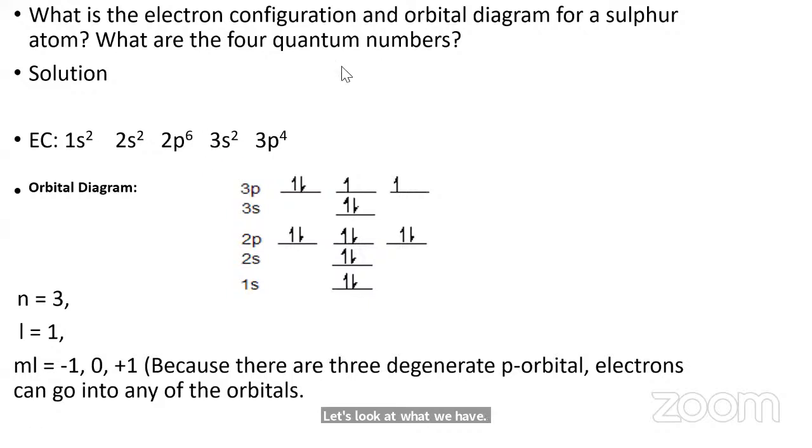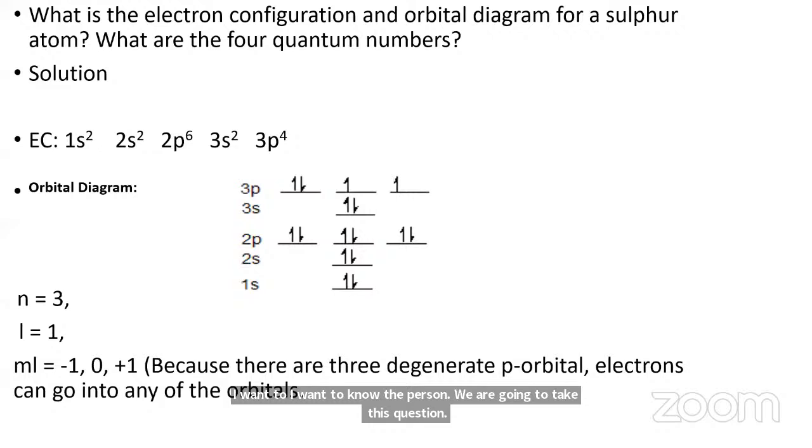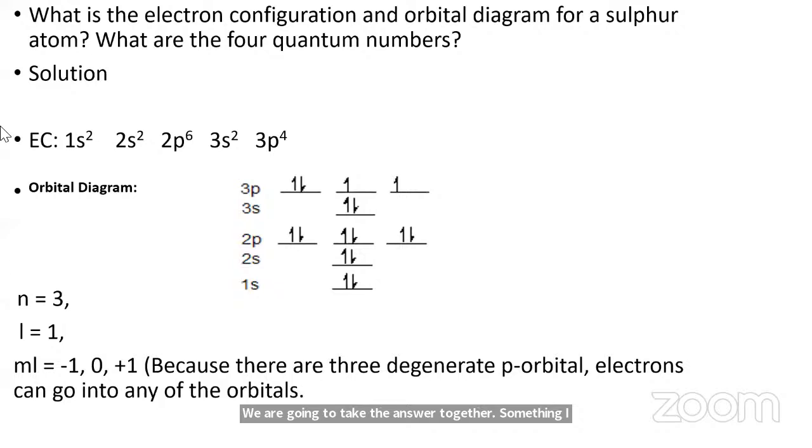The 4 quantum numbers that will describe sulfur: n is equal to 3. If n is equal to 3, L equals what? Somebody has answered that question correctly on the chart, and I want to note the person. We are going to take the answer together. There is something I deliberately did now. This question can come in 2 ways. I've asked you what are the 4 quantum numbers if n is equal to 3. I can also ask you what are the 4 quantum numbers for the valence electron. For the valence electron, you're actually looking at 3s2 and 3p4. Good. Now, if n is equal to 3, L is equal to what?